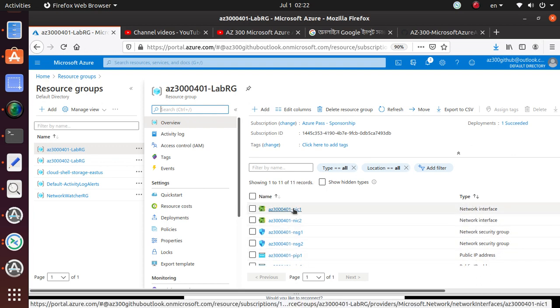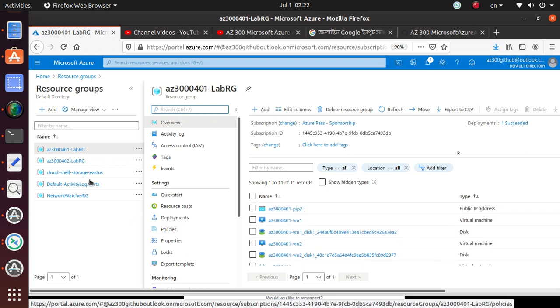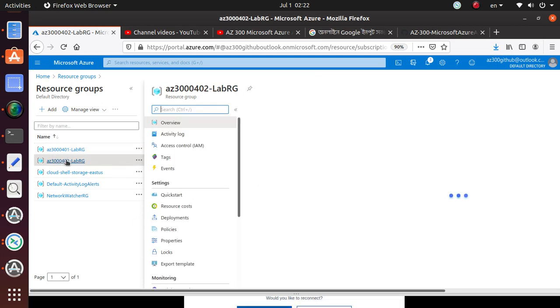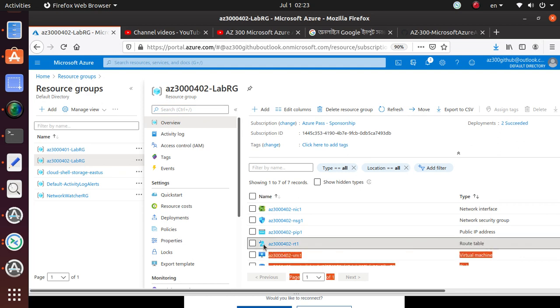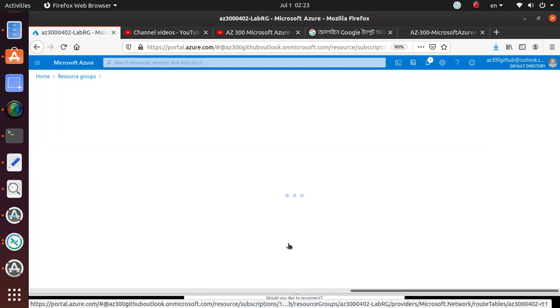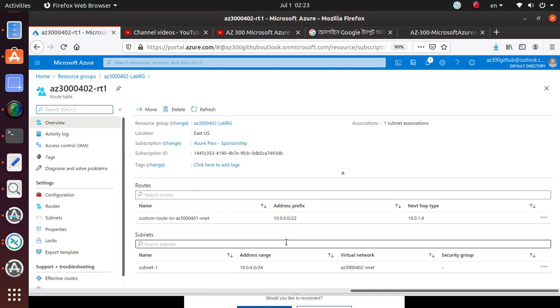Let's look at the other resource group over here. In this one I have a route table that we created, and this route table is assigned to that particular subnet, and the next hop we have set is 10.0.0.14.